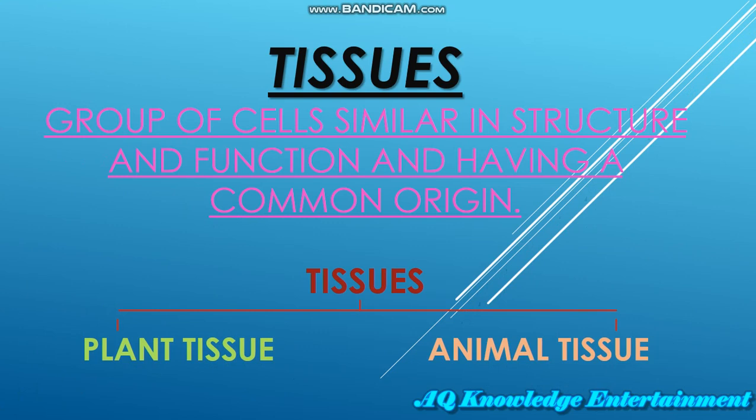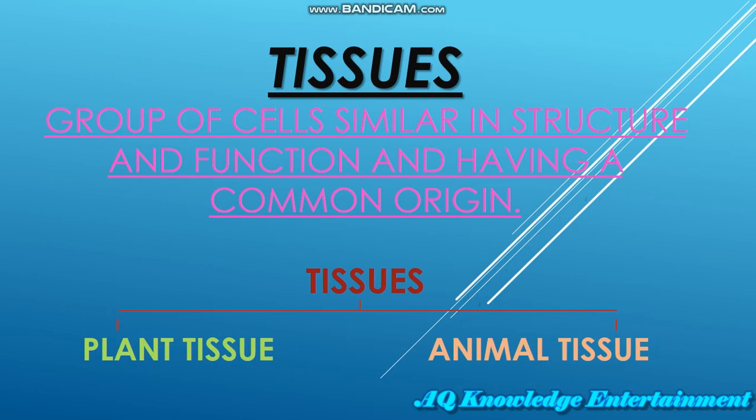Tissues are divided into two types: plant tissue and animal tissue. It should be divided because plants and animals can't have the same type of tissue. Animals, or even human beings, can do different types of work, while plants can do some work that animals cannot. For example, plants can synthesize their own food, but animals can't; they depend on the plants. And animals or human beings do the physical work which plants cannot do. That is why plants and animals have different kinds of tissue.